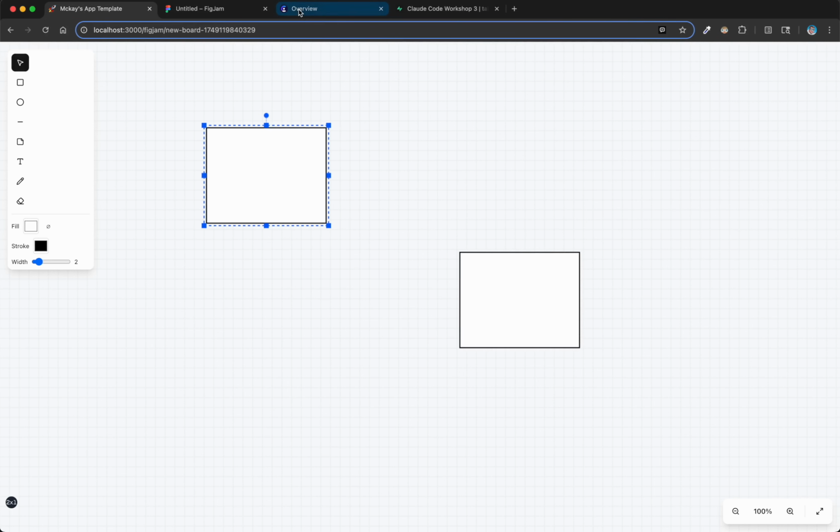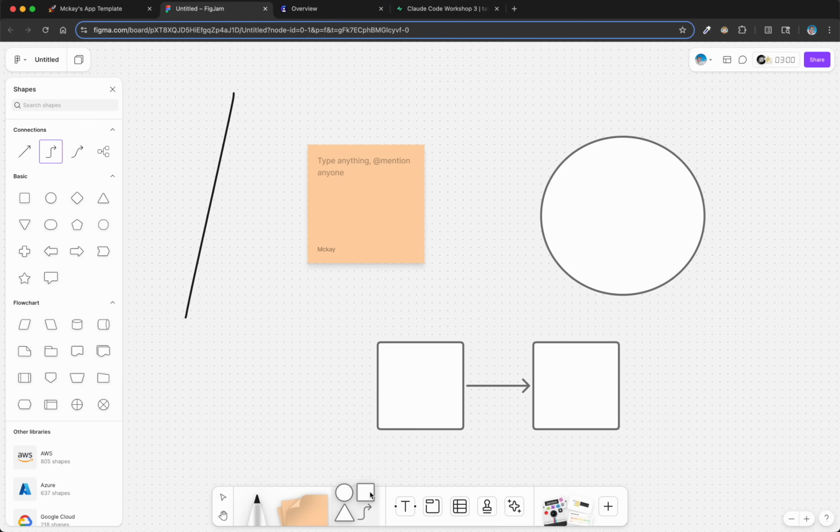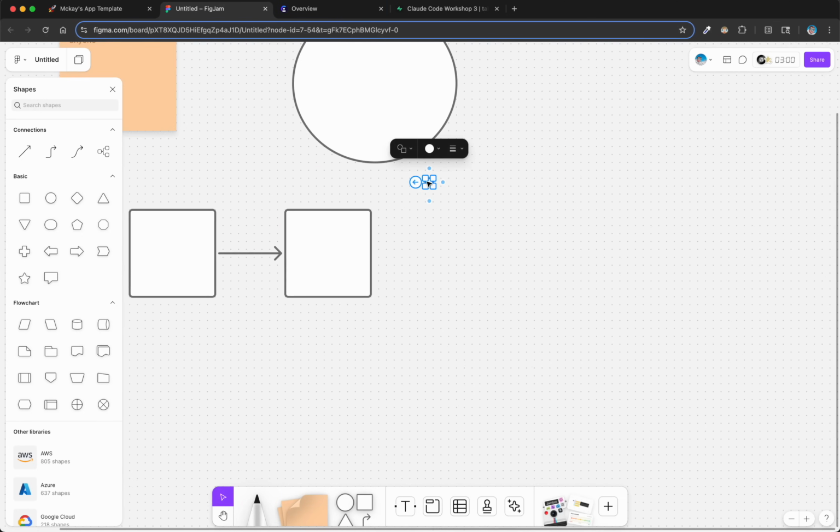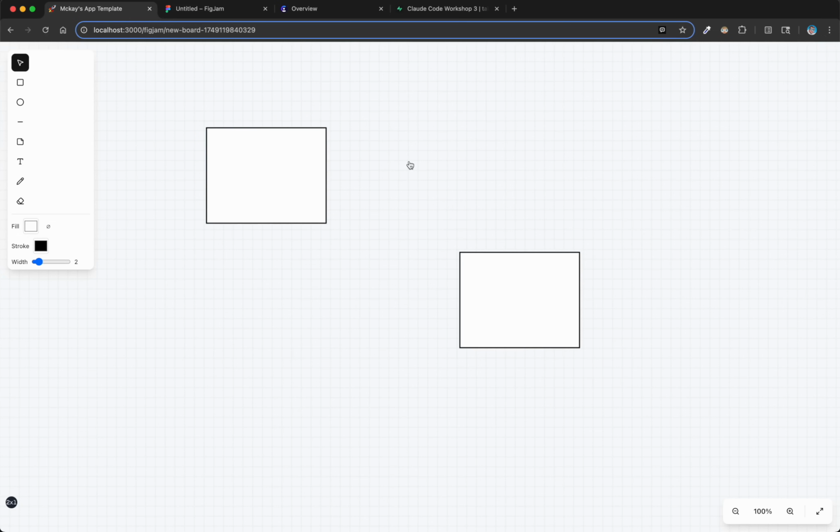Okay, let's see if copy and paste works. We'll try that one. Copy, click over here, paste. Okay, so it kind of duplicates it. Let's see how FigJam's actual does it. So if I expand my rectangle here, actually, let's keep it like this, and click over here and paste. Okay, so it actually doesn't paste where your cursor is either. That's probably something I would want. So that's a way we could actually improve FigJam, which is kind of cool.